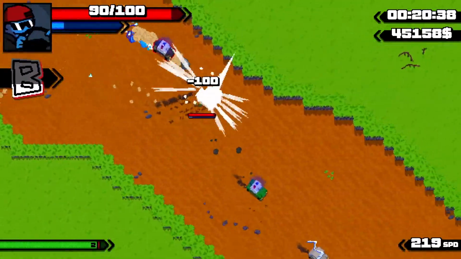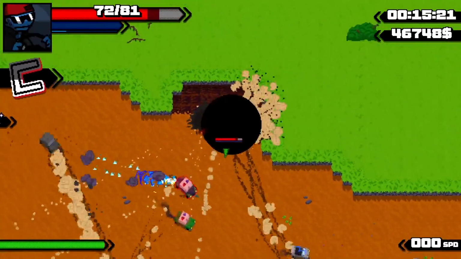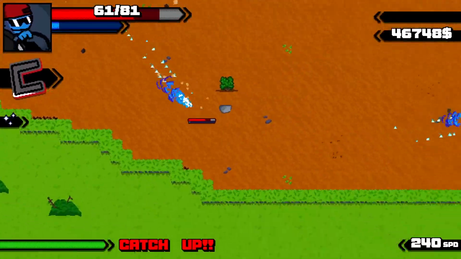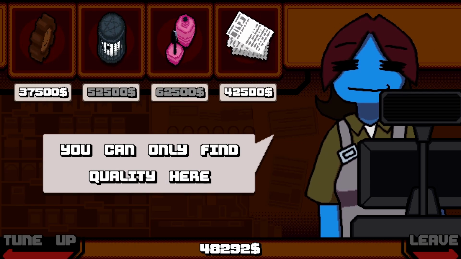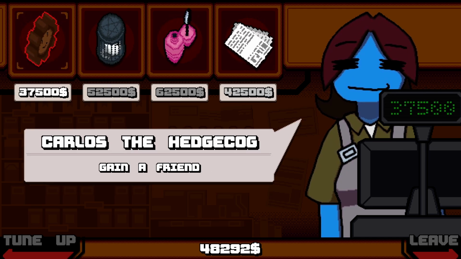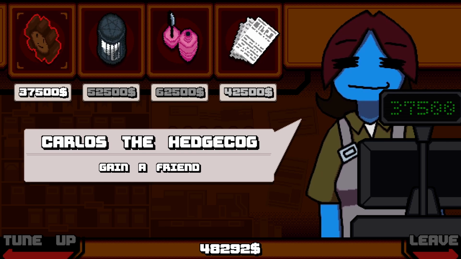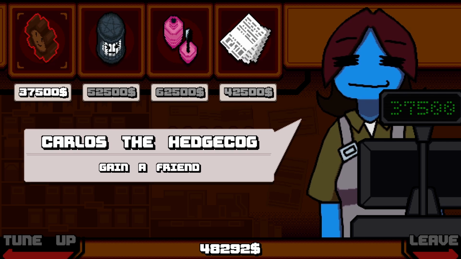Boom. Nice. I feel like I'm not utilizing my boost enough, but the fact that it costs health makes me scared. Catch up! Oh, can you, like, fall behind? Yes, you can. Oh, man. You can only find quality here. Carlos the Hedgehog, gain a friend. No. Reread that. Carlos the Hedgehog. Yeah!